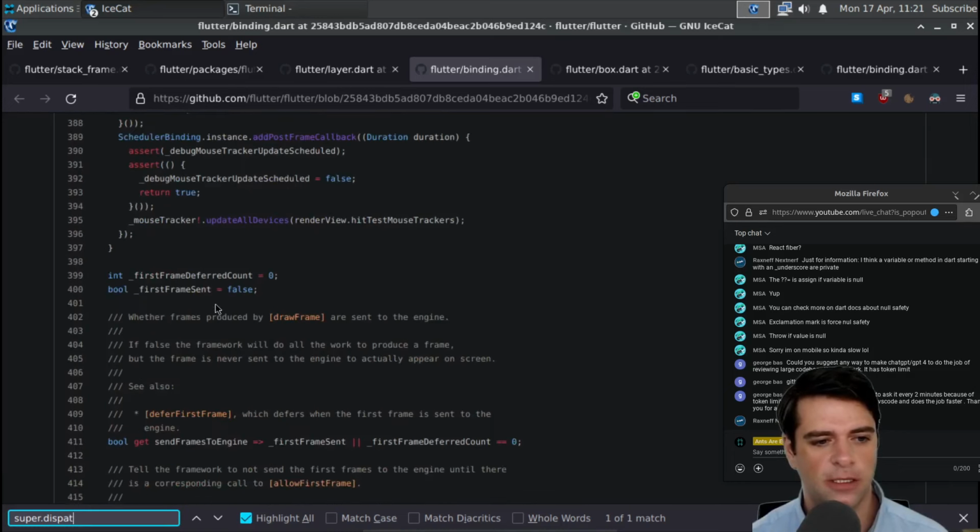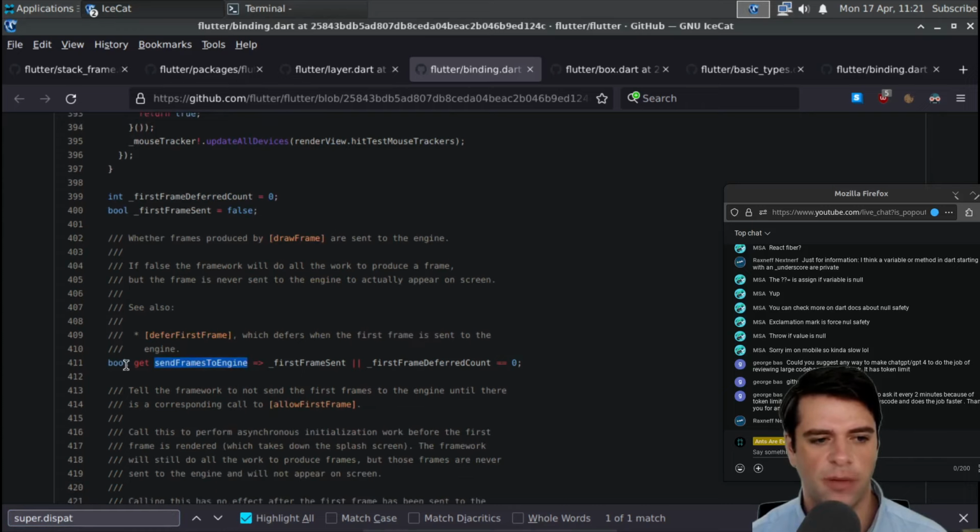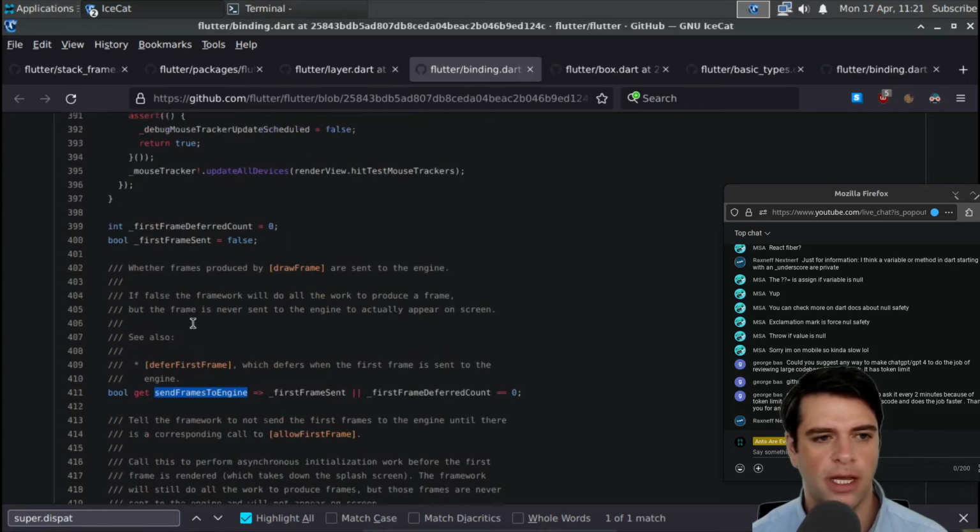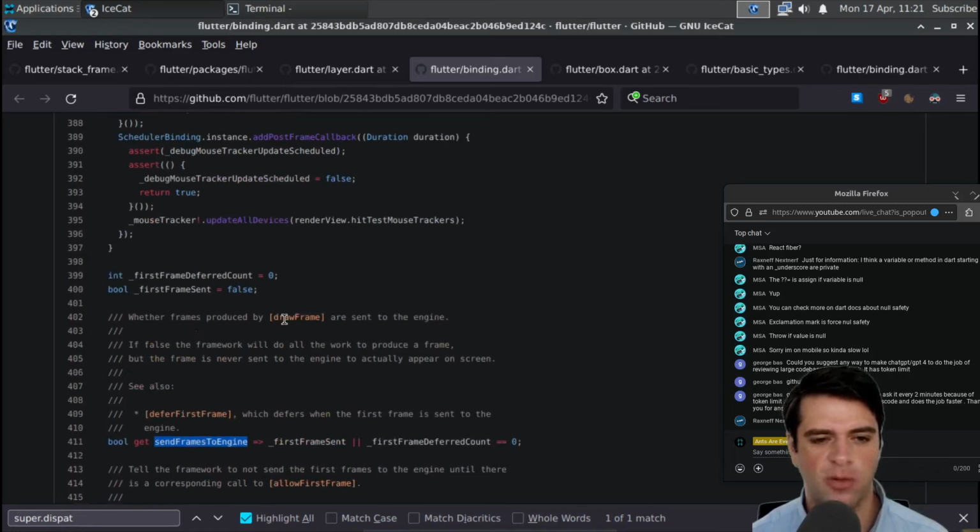And we've got some handlers, and this function that we'll call a getter, send frames to engine. Okay, this is just a getter, I guess, for some bool property. All right, let's take a look at it anyway. Whether frames produced by draw frame are sent to the engine. If false, the framework will do all the work to produce a frame.